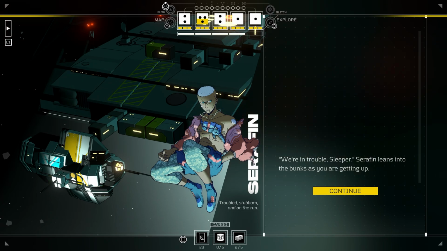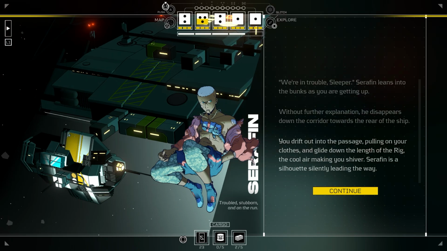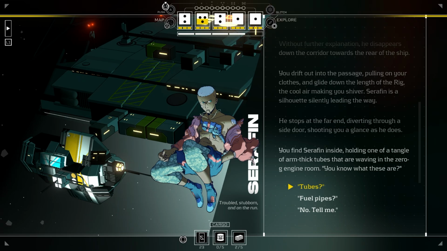We're in trouble, sleeper. Seraphim leans into the bunks as you are getting up. Without further explanation, he disappears down the corridor towards the rear of the ship. You drift out into the passage, pulling on your clothes, and glide down the length of the rig, the cool air making you shiver. Seraphim is a silhouette silently leading the way. He stops at the far end, diverting through a side door, shooting you a glance as he does. You find Seraphim inside, holding one of a tangle of arm-thick tubes that are waving in the 0G engine room.